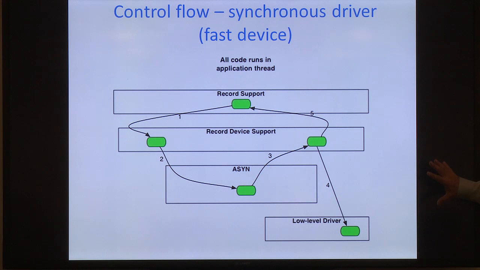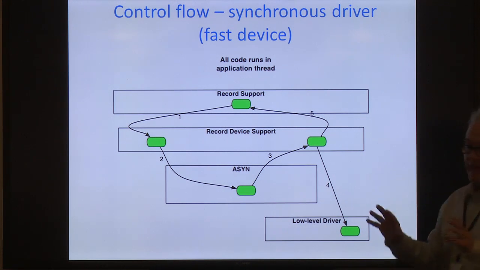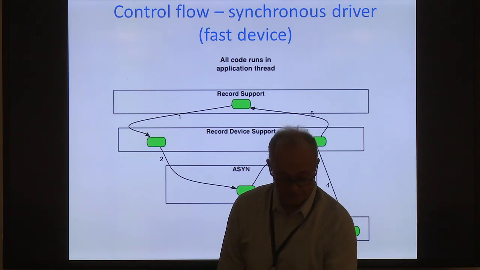And there are some limitations here, because it's either fast or slow. Now, for some devices, certain operations would be fast and certain operations would be slow. But if any operation can be slow, you have to say it can block. It doesn't have that level of granularity.